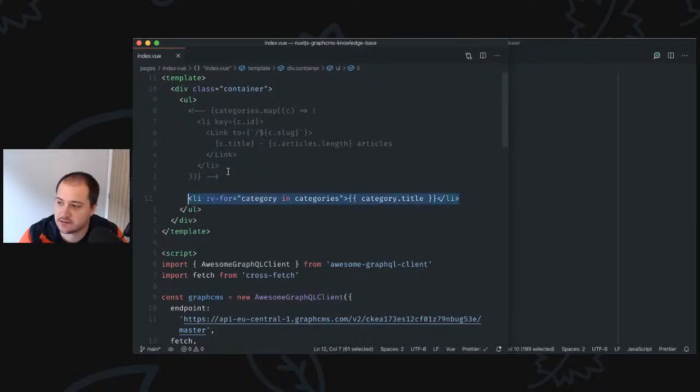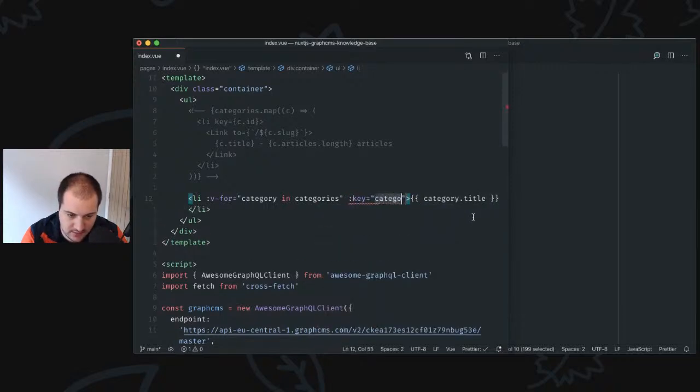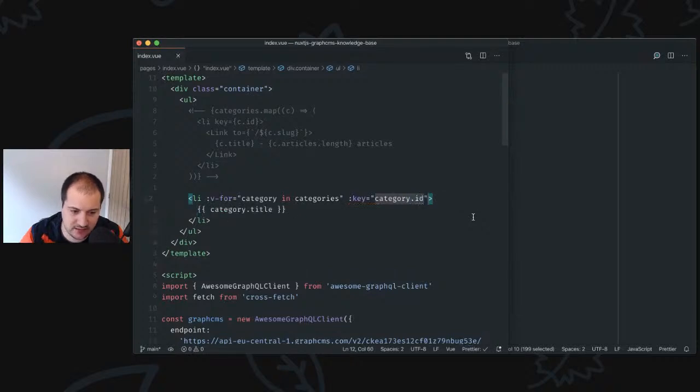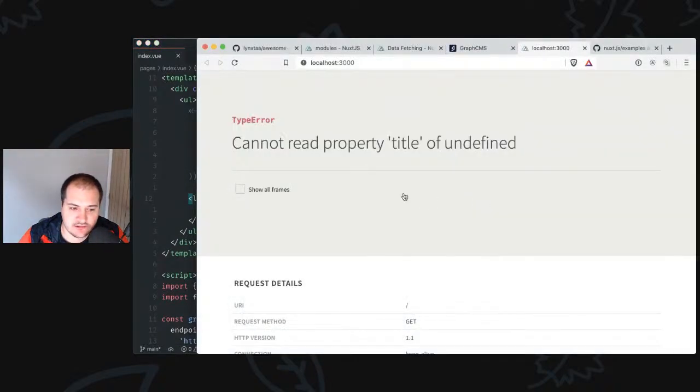Categories. It was category title, right? I'm just looking at the schema. Yeah. Do I have to specify a key? Key. Category dot ID. Does that help us? Nope.